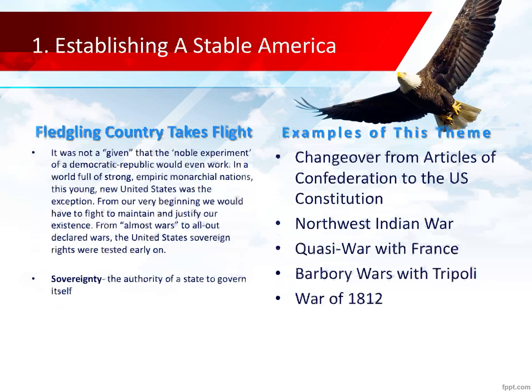Well, first off, we had to change our kind of government. When our country became a country, we had a government called the Articles of Confederation. Simply put, there were problems with the Articles of Confederation. It was too weak. The 13 states could argue and bicker amongst each other. If a state didn't want to do what the National Continental Congress agreed to do, they just didn't do it.